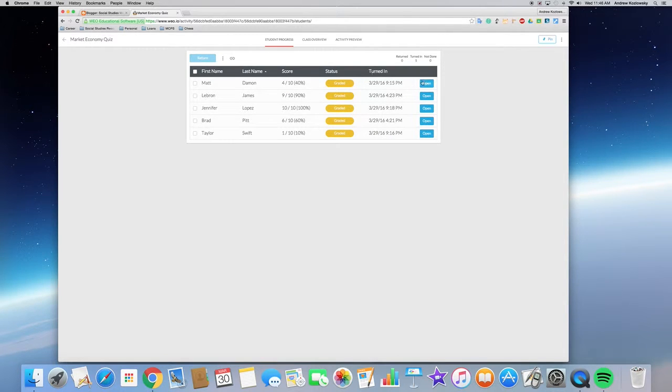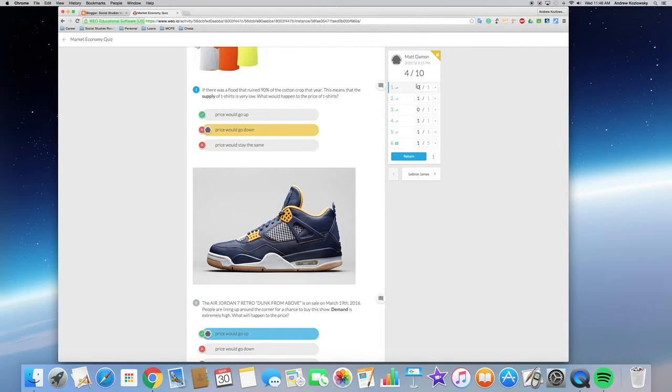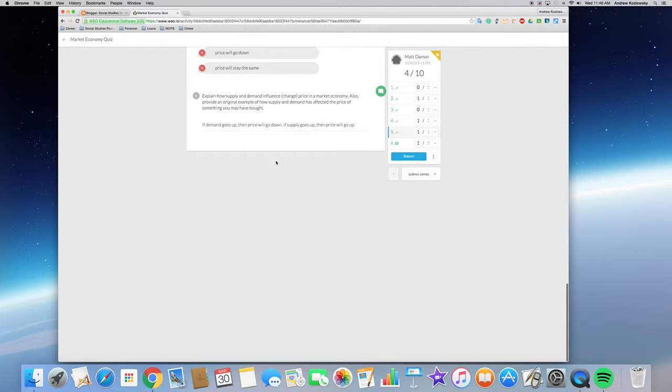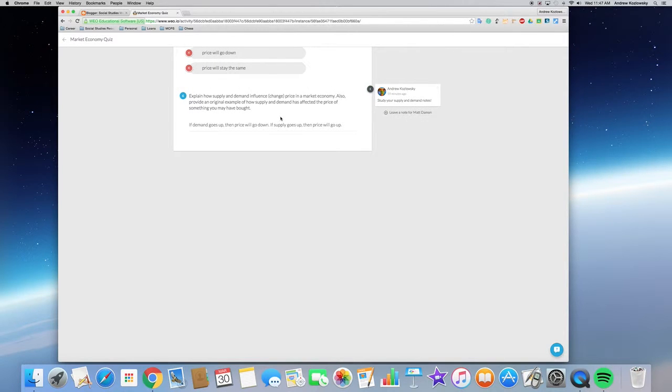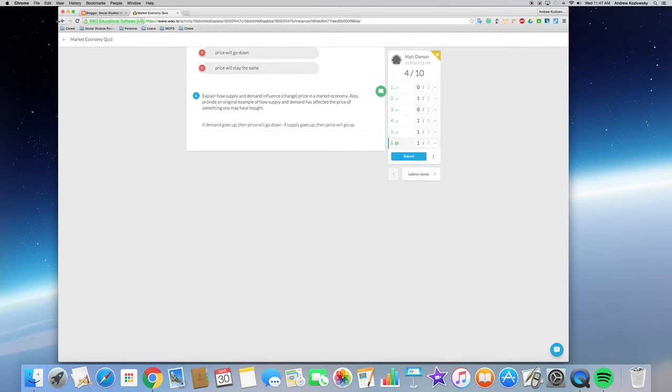When you're grading it, you would go into each student, you would open up their assignment, and you can go question by question. Now, the multiple choice is great because it's automatically graded. You could see down here is the short answer though. So if you would go there, you could see that this one you're going to grade by hand, and it's as easy as clicking the button in the right-hand column to take you to each question. So this one right here, you can see I've given notes already to the person: study your supply and demand notes. And so you can give feedback on short answers. Really helpful.